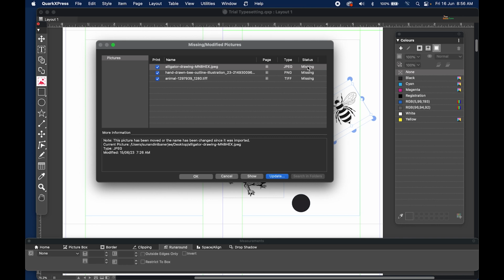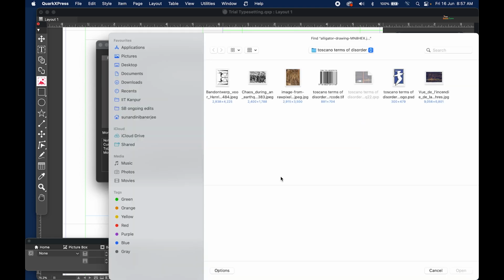You will remember the alligator drawing MN8, whatever it is, I had renamed to Alligator 1 and I had saved it as a TIFF. So the location is the same, it is still on my desktop, but it is now in a different name. The characters, the alphabets and numbers in the name have changed and Quark is unable to recognize it. So I highlight my alligator drawing, and I come to the bottom of my screen and I say update.